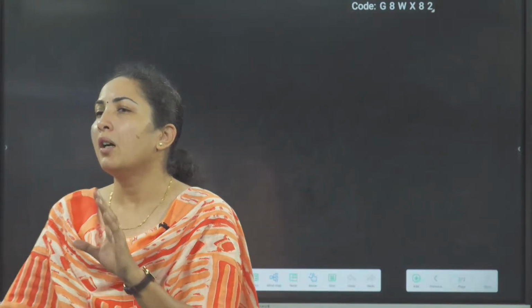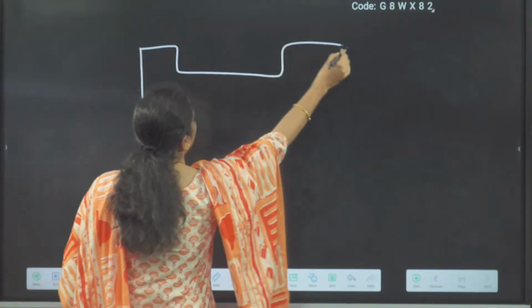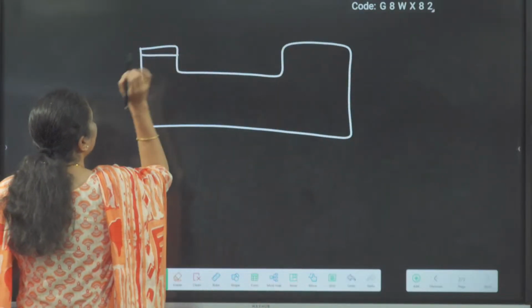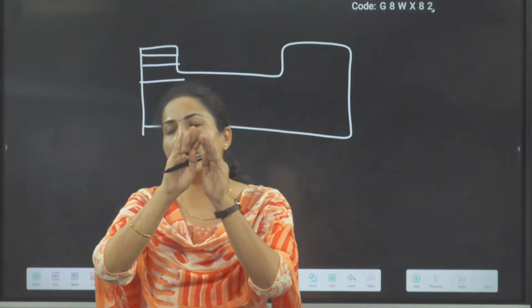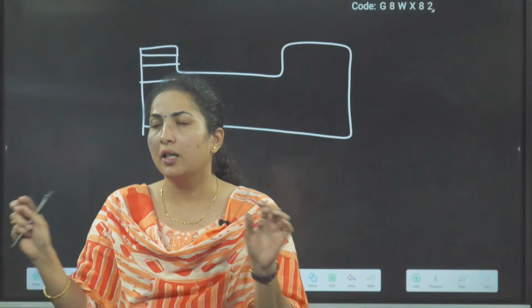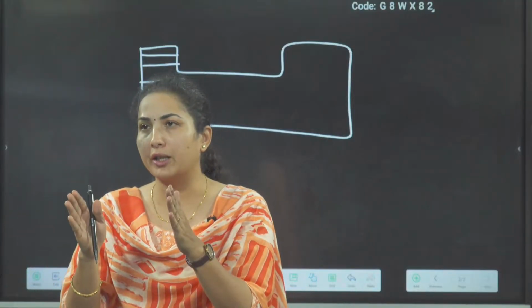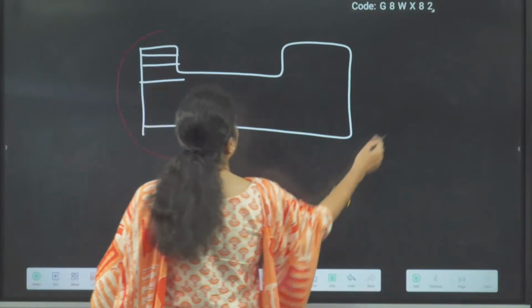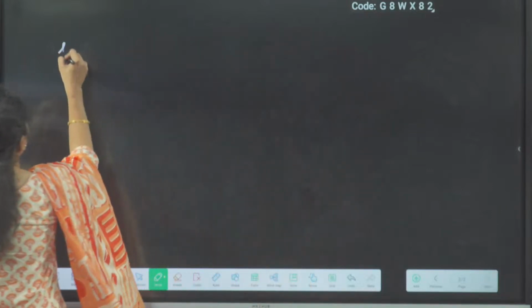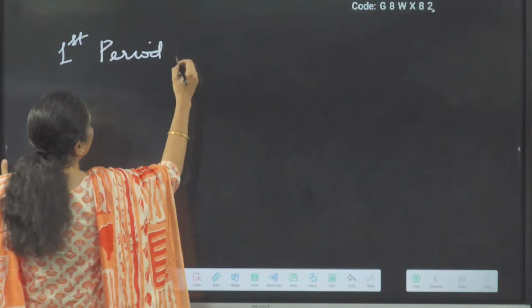Now we were trying to learn about certain other group elements also, so that at least we'll be able to write down your entire periodic table. I told you yesterday that your periodic table will be something like this. Here you have first period, second period, third period, fourth period, like that. We need to have at least the first, second and third periods in proper alignment, so the rest of the elements come properly fitted in the modern periodic table. Now let us see that here. I'm going to write down the first period elements, only the first 3 periods.